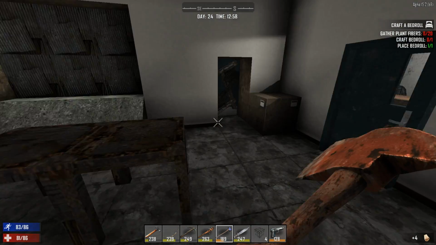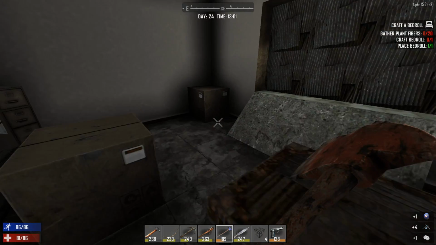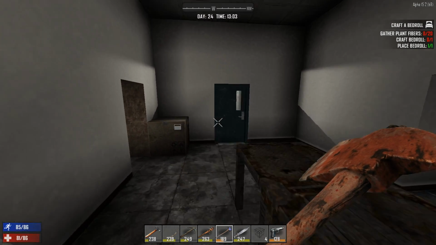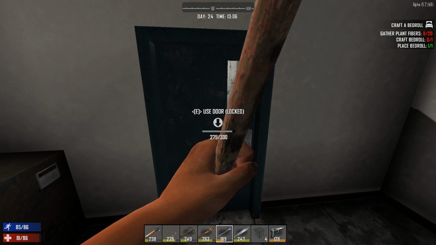Not that there's gonna be much back here. There's boxes and a room. The boxes never have anything good in them. It's always just junk. We actually do have full inventory, so we'll probably head straight home. You know what's funny? I do not have a pickaxe.